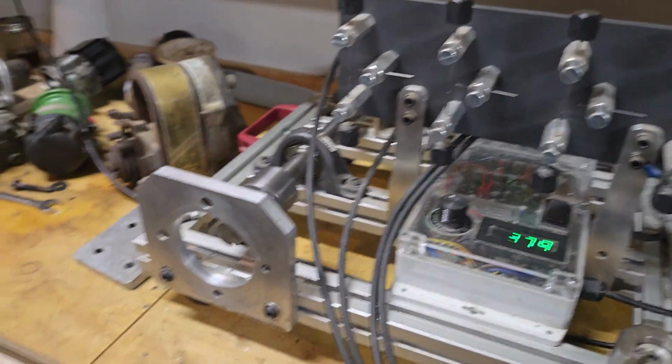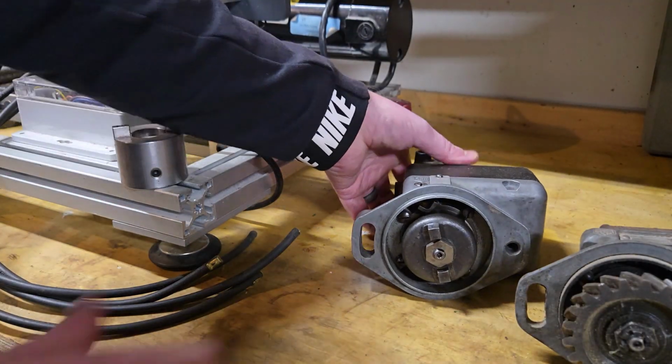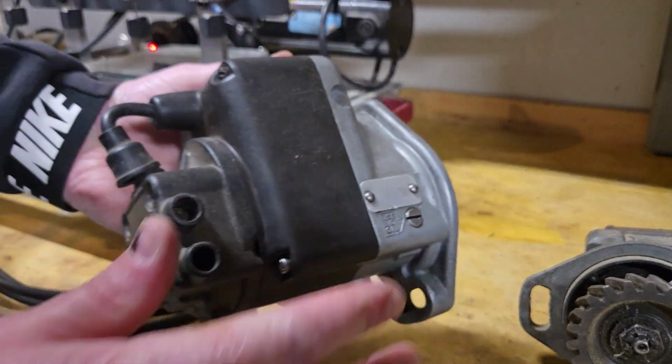So, let me shut that off. So anyway, hopefully you find that useful. Honestly, if you're just wanting to test a couple of your magnetos, you could probably get by just fine with setting your magneto in a vise. This is actually a useful trick. Let me show you this. So I'll show you here on this Wico C magneto.